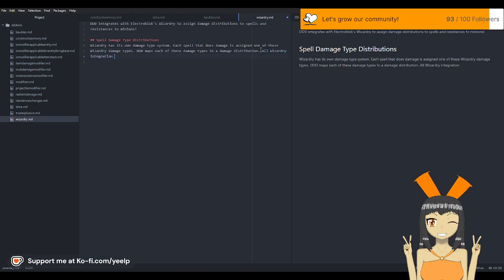The integration uses these wizardry damage type to damage distribution mappings.